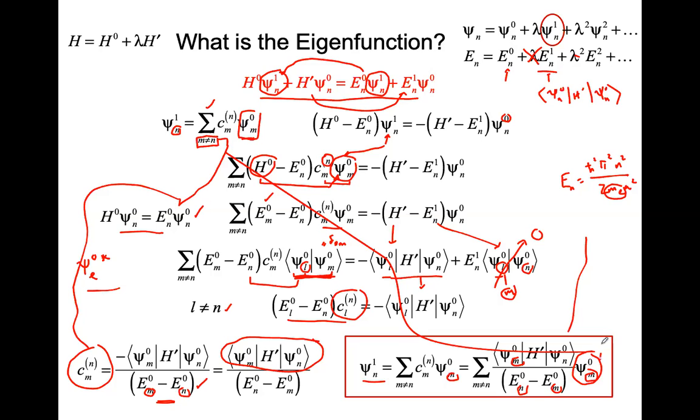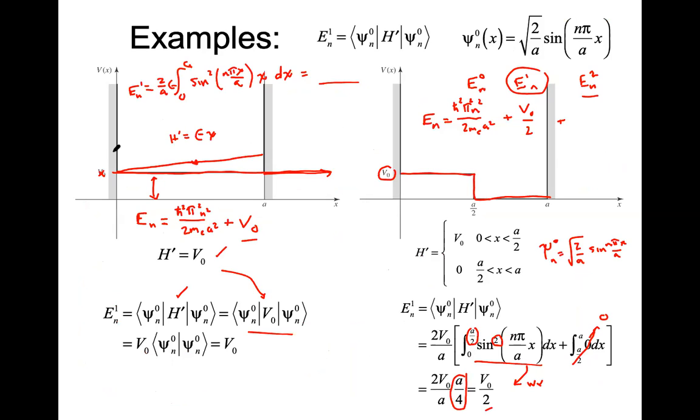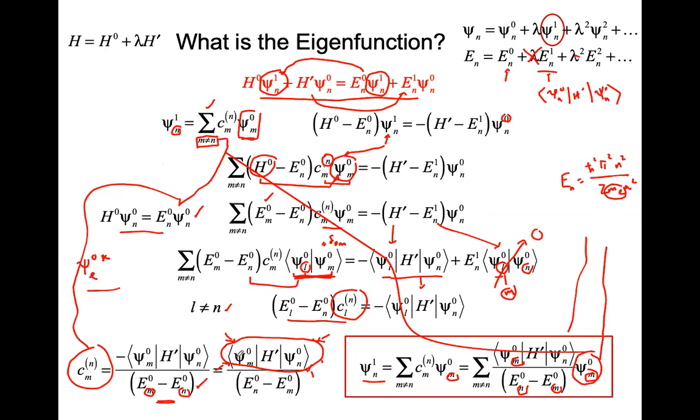We also know these guys from back in chapter 2. I already wrote them up once. The whole game is figuring out what those are. And before we quit for the day, I just want you to think about what that's going to be for the problem I talked about with this perturbation, which is an increasing ramp on the infinite square well. And let's think about what this term's going to look like.